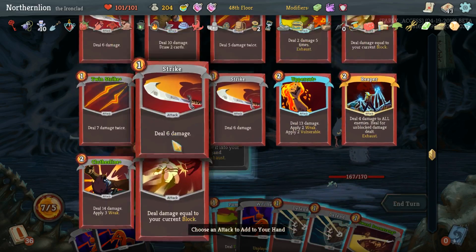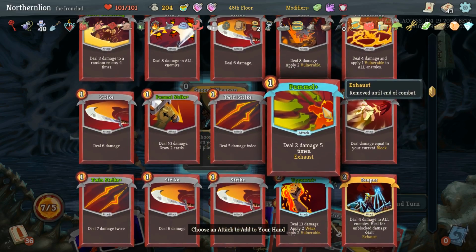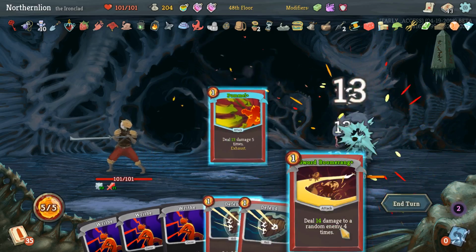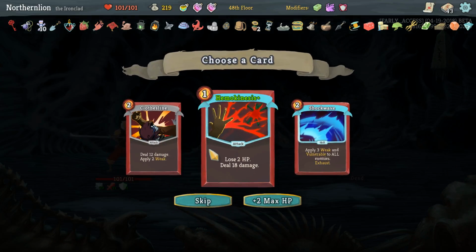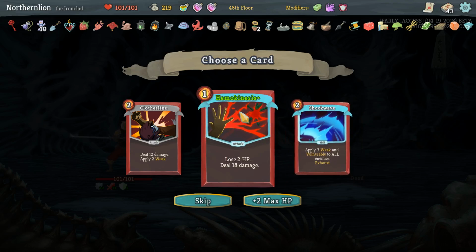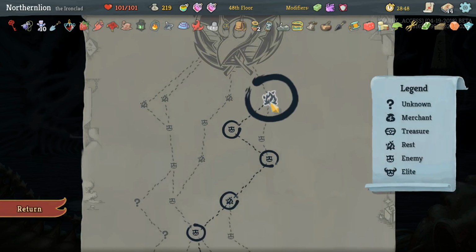We can grab any attack we want. What do you want? Probably a second pummel is pretty great. Although adding some vulnerability could be real nice. It turns out it doesn't really matter that much. A lot of great stuff here. I think because we expect the fight to go on reasonably long, we'll take Hemokinesis.